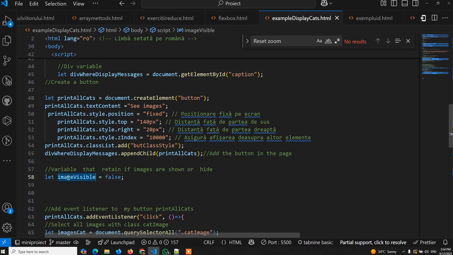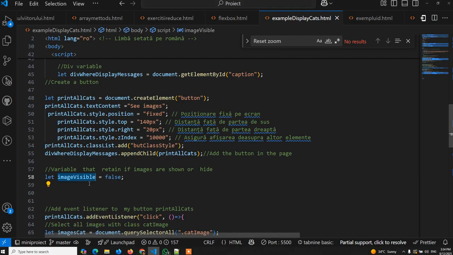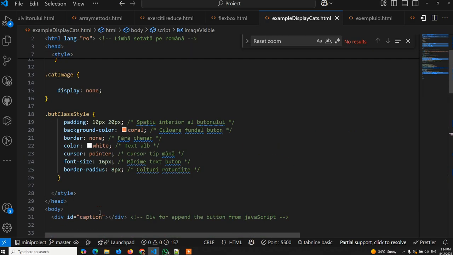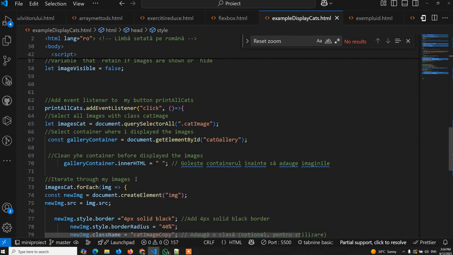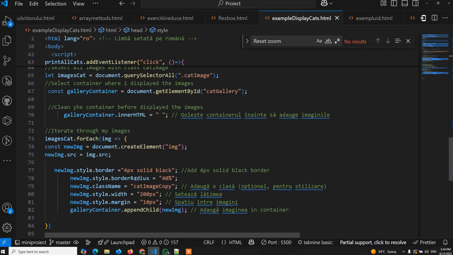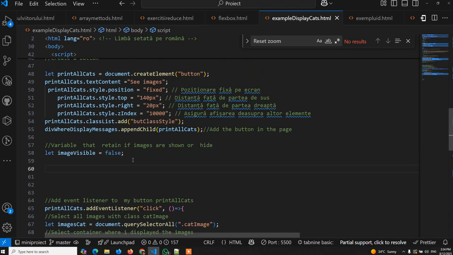That means initially, when the page is loading, my images are false. But also I have here the cat image with display none. Doesn't matter. I put this flag, and in concordance with this flag I will change the value to true or false.